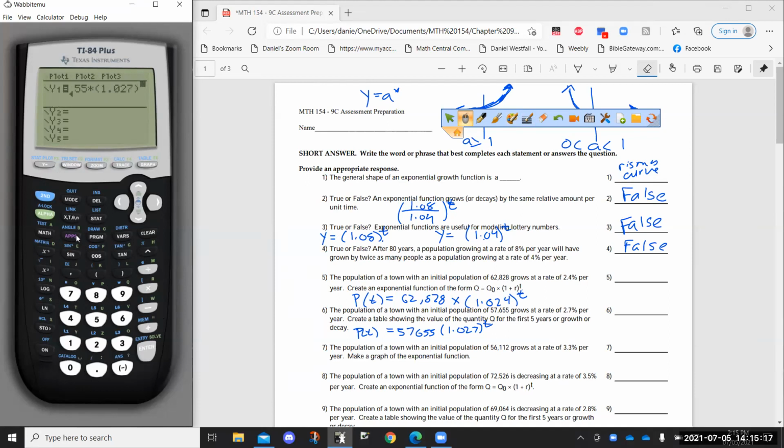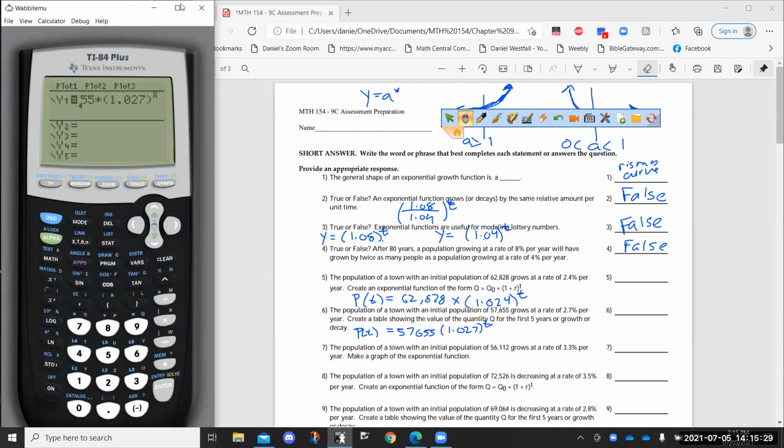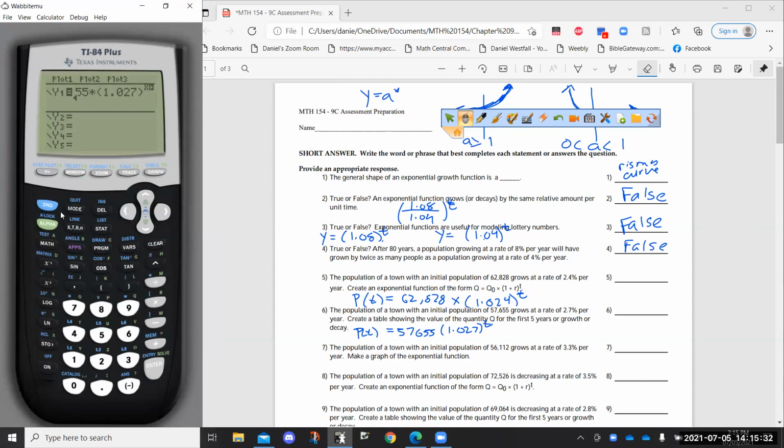And you're going to use the variable x instead of t. I used t because it was time. Remember, your calculator uses the variable x. We're going to only want limited values here. So I'm going to put my table settings to ask. And then I want year 0. That should correspond to my original year. 1, 2, 3, 4, and 5. And that's already rounding to the nearest whole person for me.